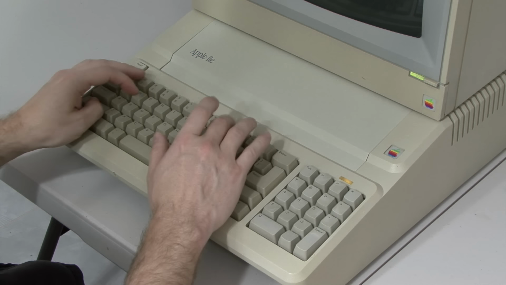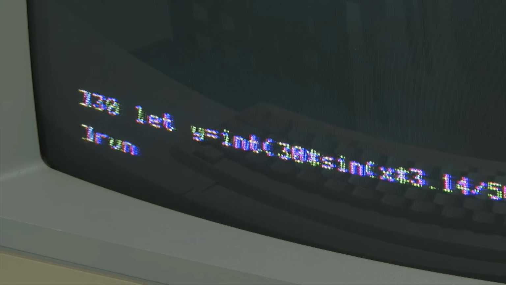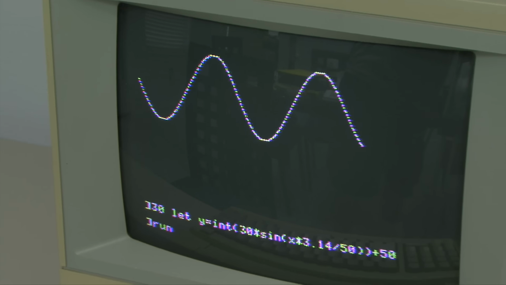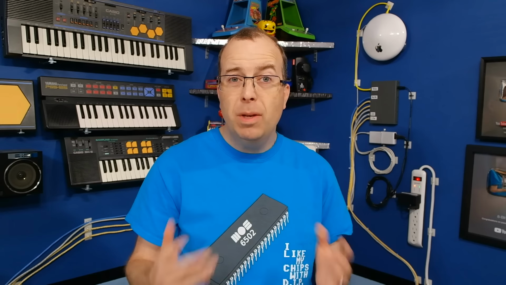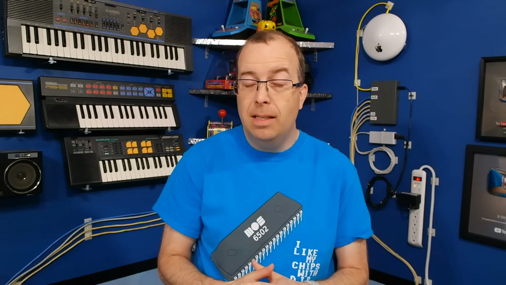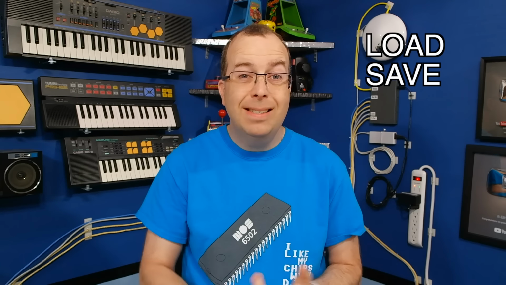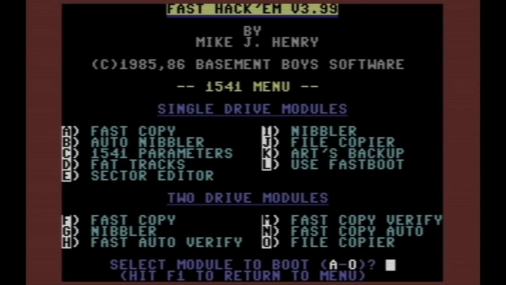So people learning BASIC on an Apple II could write simple programs that could produce colorful graphics on the screen, and programming graphics on the Commodore 64 required addressing the video chip's registers directly, which was much more complicated and confusing to newcomers. Another problem with its BASIC was that it lacked almost any disk drive commands. The only 3 commands that it supported directly were load, save, and verify. Anything else, such as formatting a disk, required sending cryptic commands directly to the disk drive, and copying files from one disk to another actually required an entirely separate program.